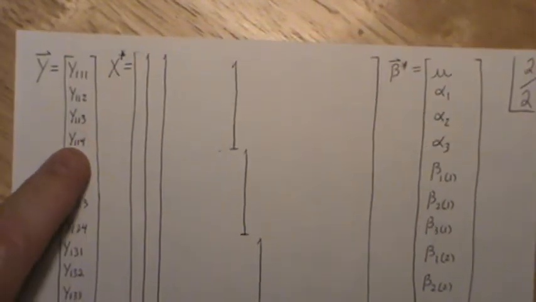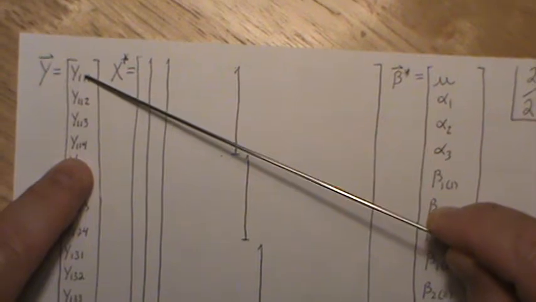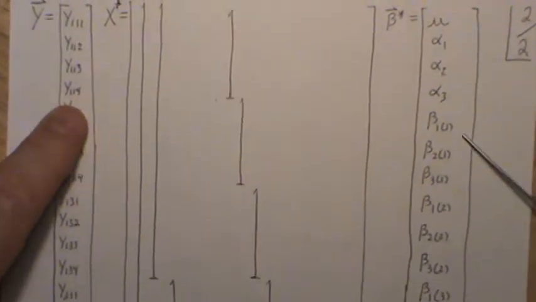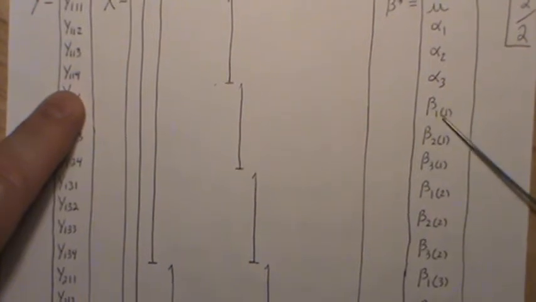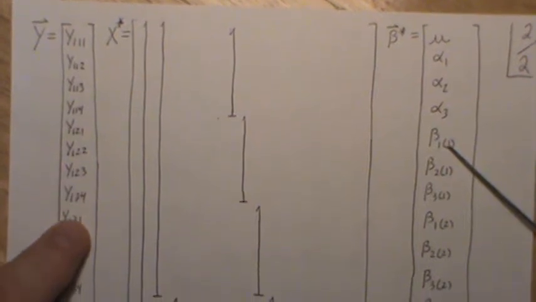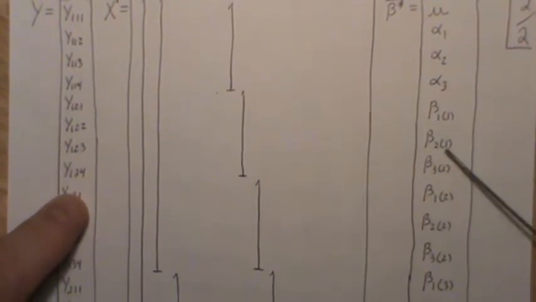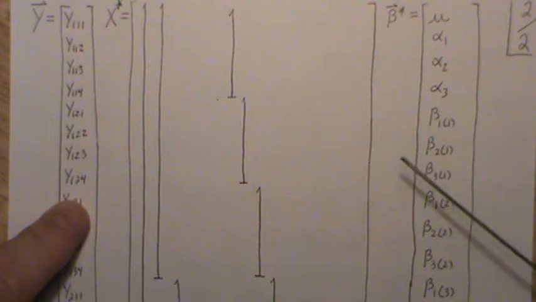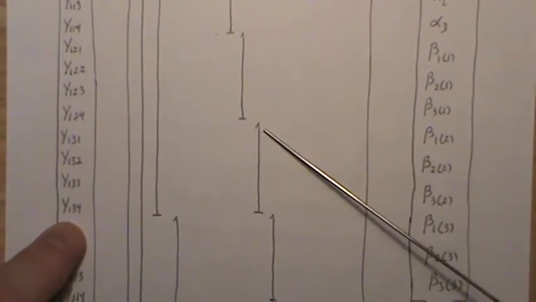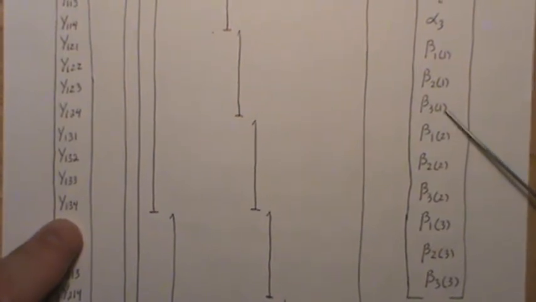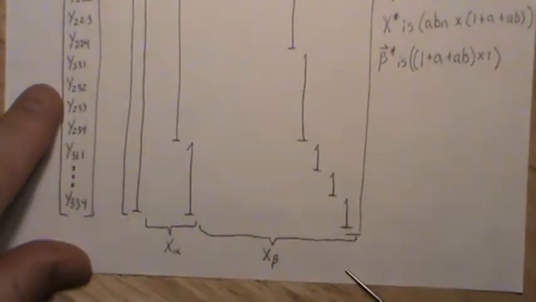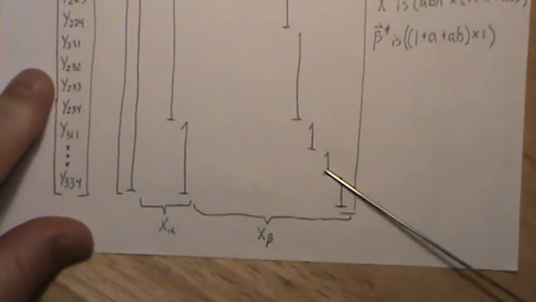But now for the beta coefficients, this is a 1, 1, 1, 1. So we need 1s there. We're going to pick off this coefficient for all 4 reps. And then the next one, we're going to pick off this coefficient for all 4 reps. And then the next, we're going to pick off this coefficient, and then we're going to go all the way down. So this is almost like diagonal, but it has a length of 1 all the way down.